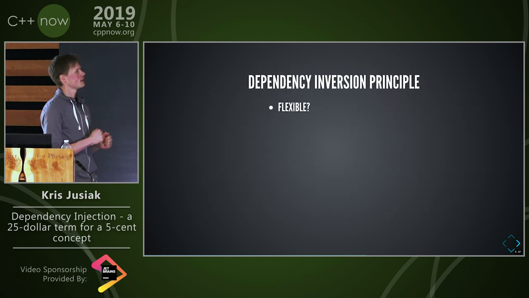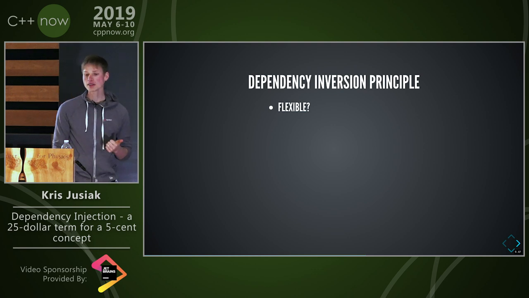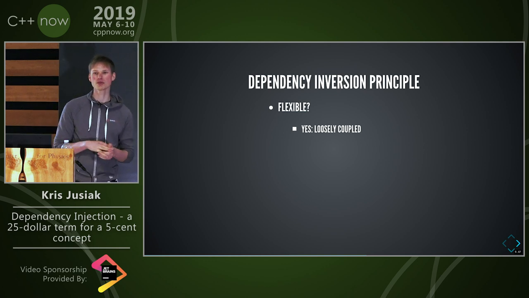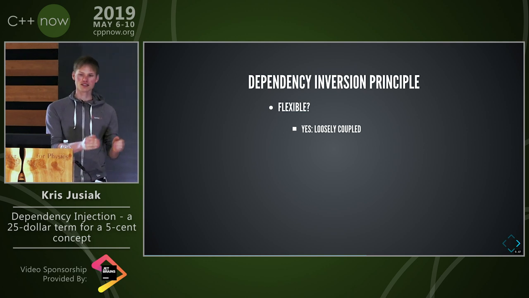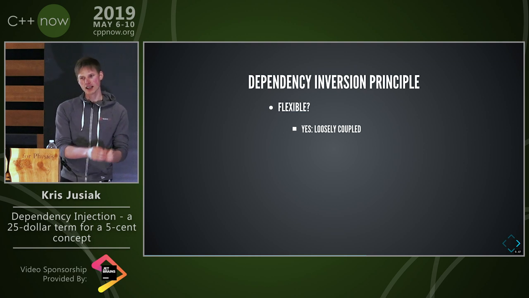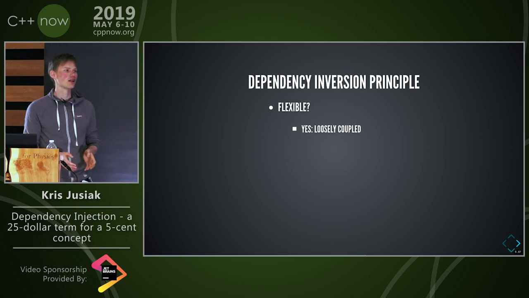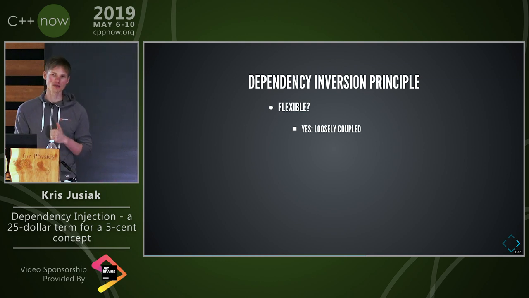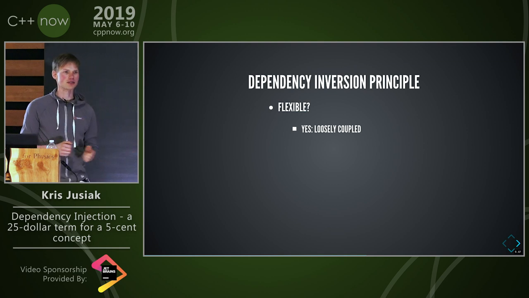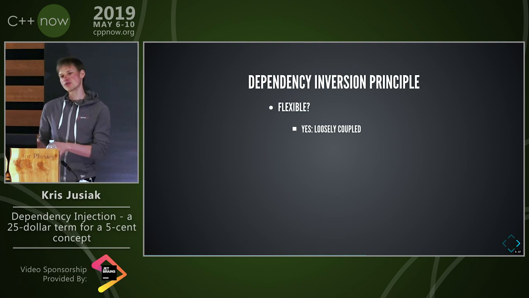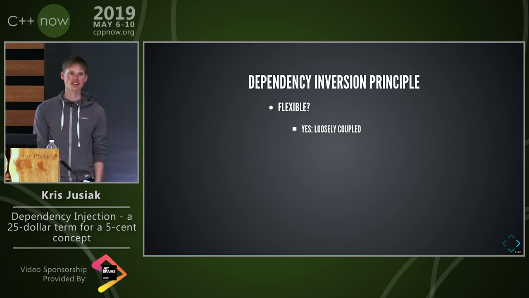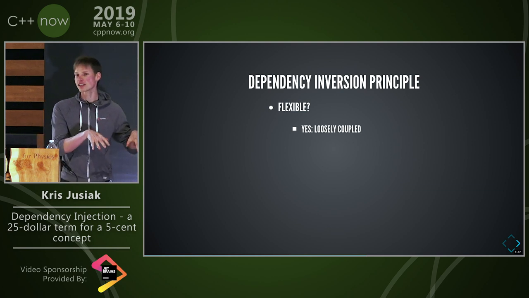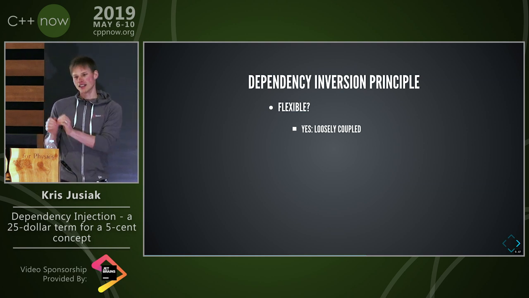So, following the dependency inversion principle, is it flexible? I would say yes, it's loosely coupled because we are not coupled to the specific implementations. We're not saying the speaker is just the speaker or Kris. It's any kind of speaker we want. The only requirement is that it has to satisfy the talk number call. That's good, because if our product owner comes and says, I want this awesome speaker right now, can you implement that, Kris? I'll say, sure, I can do that.